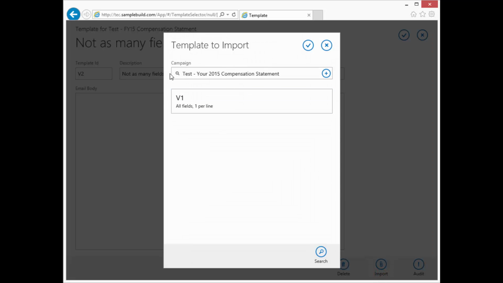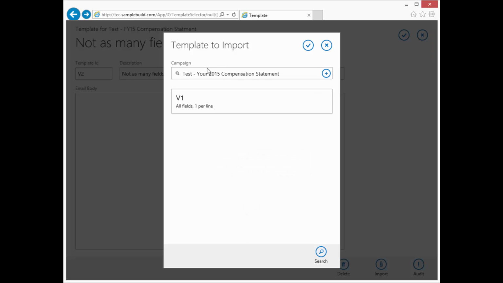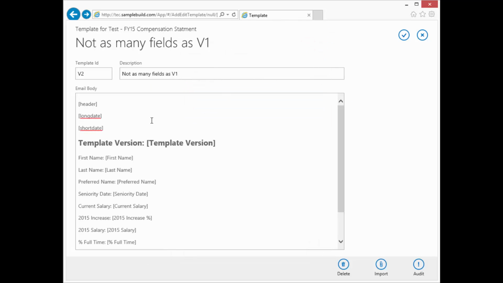It defaults to this campaign. If we had other campaigns, you could click on the plus sign and it would show you your other campaigns. But we only have one. So we want to import the email body from V1. First click on it to select, press the OK button, and there it is. Just like that.